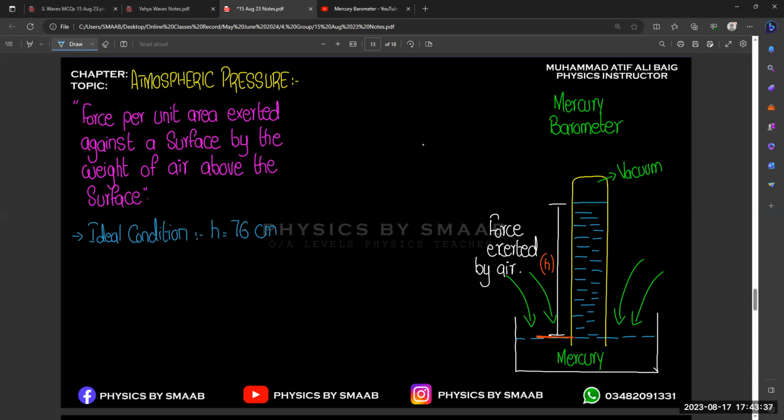And in the experiment that we observed, the value is 74, very close to the actual one, right? But we know there are some errors and we need to follow some precautions while performing experiments in the lab, but it is still very close to the ideal condition. So in ideal condition, the height in the tube will always equal 76 centimeters, right? Sir, in the video it was 74.